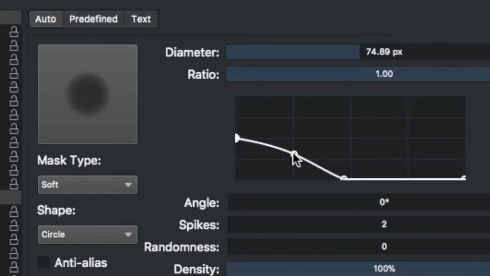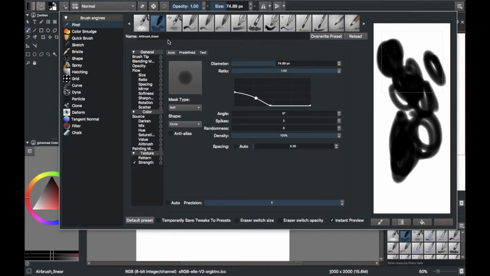This changes the consistency of the circles, I want to say. And whatever you have in this little square, when you click override preset, becomes the new default image when you're clicking your brush.